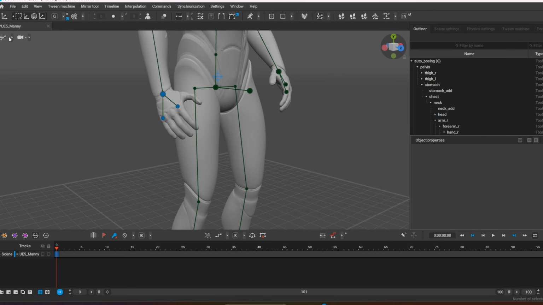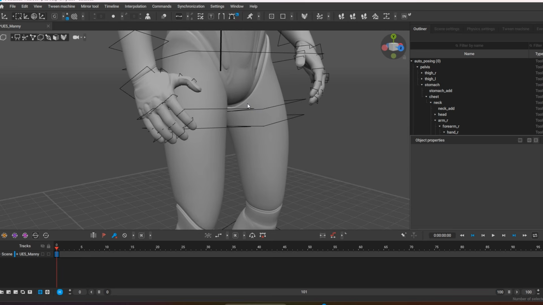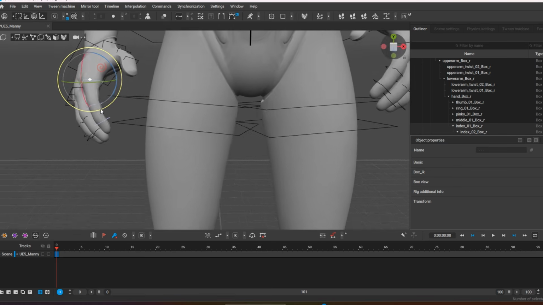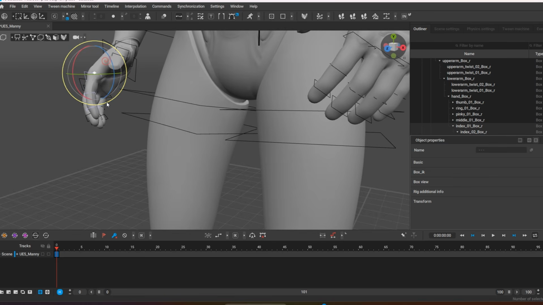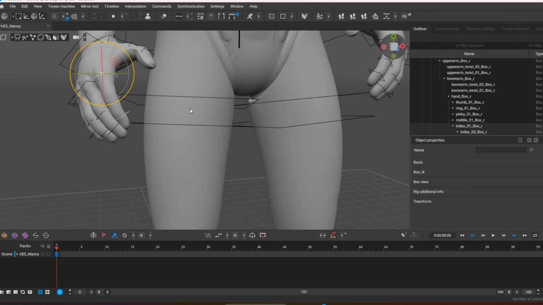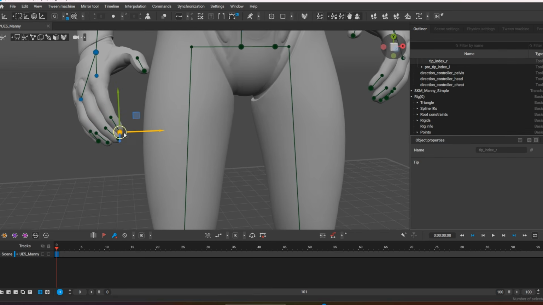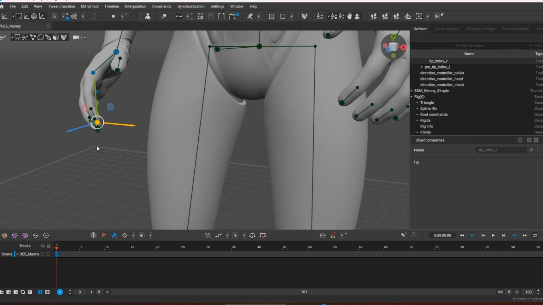So we're going to go here into box mode, and I want to move this around in a tail fashion. I click that, and then I can rotate it by pressing E, and you see the little tail there. I can do this, so it looks like it curls like a tail. There's also another way to do that. We can go onto this auto posing mode. Click here, and there's hands or fingers, and we can do exactly the same thing by moving the finger.